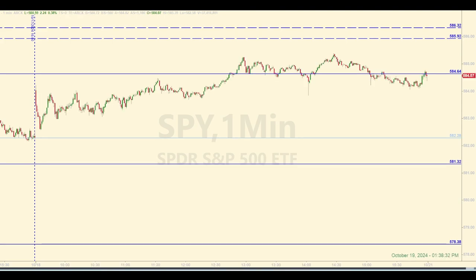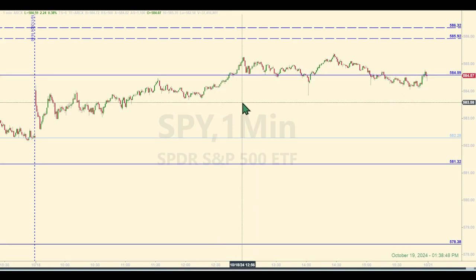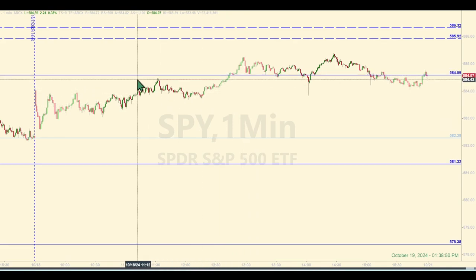It is now the next day, coming at you on Saturday afternoon. Not a lot of excitement in the market on Friday, but there was one official trade per the strategy we use. The spiders hit one level, which to be precise was 584.59 — that's with the five cent buffer applied. They did come up close to the operating level around 11:30am, but it wasn't close enough to count as a near miss. So when they got back up to this area over an hour or so later, it was still on the table as a potential trade.